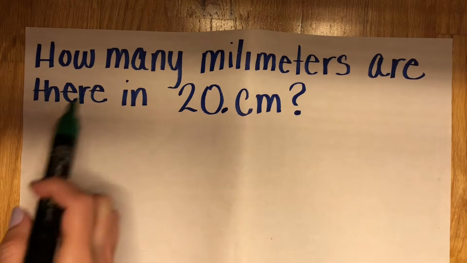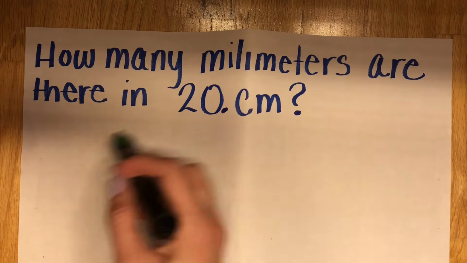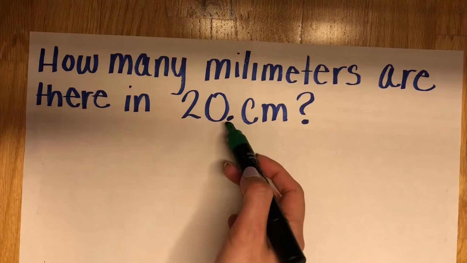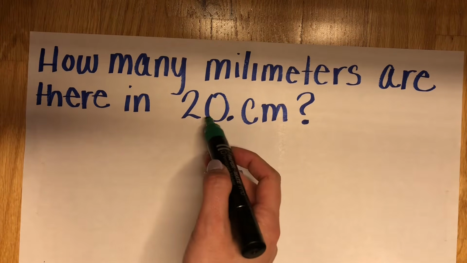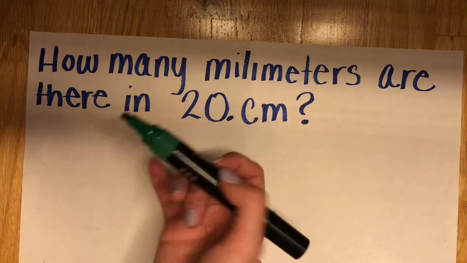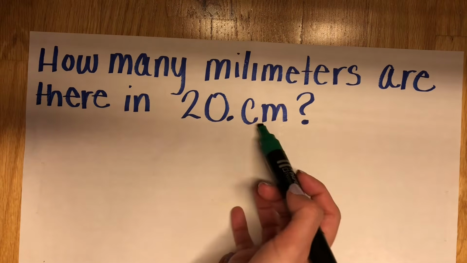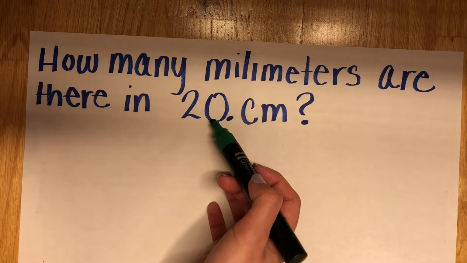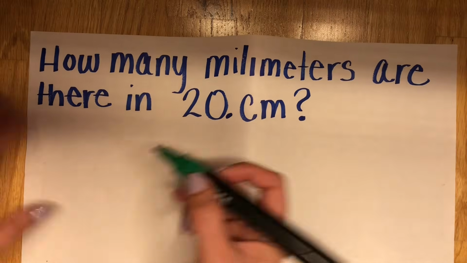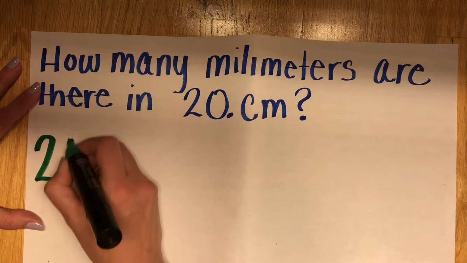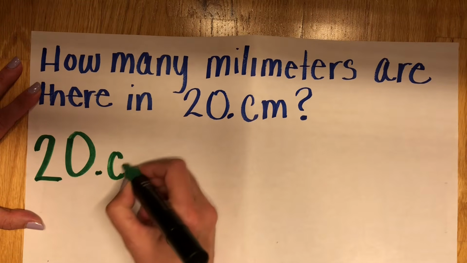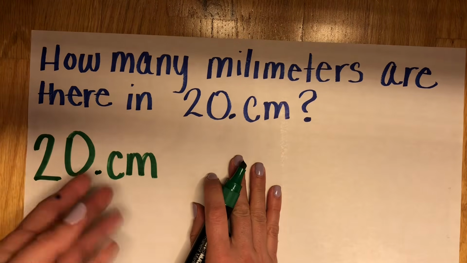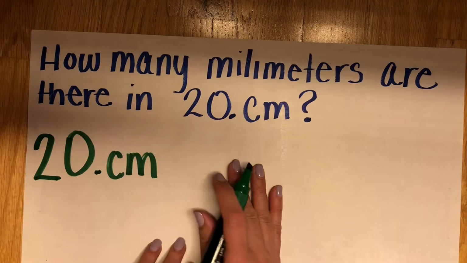So here we have this first example. How many millimeters are there in 20 centimeters? Let's also remember sig figs. 20 centimeters with a decimal at the end means that the trailing zero is significant. So I have 2 significant digits in my measurement, or this ruler right here. That was my certain place, and this is my estimate. I'm going to start off with my given value, 20 centimeters. Don't forget the decimal. Make sure to retain your sig figs all throughout. Also remember that every number is a measurement, so make sure there's a unit on there.